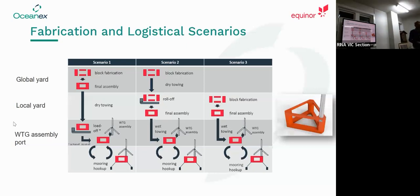You get a lot of comments like, we don't have anywhere that can build that. We also haven't had to build this. We're talking about 5,000 tonnes a week for many years. So the opportunity for greenfield development to meet these challenges is fairly significant. A lot of it comes down to the value add: what do we want to do in Australia? What do we want to be as a country? Do we want to be doing fabrication here? Our role as a developer is to try and bring people along on the journey and put the challenge out there, and that's what we talk to anyone and everyone about.